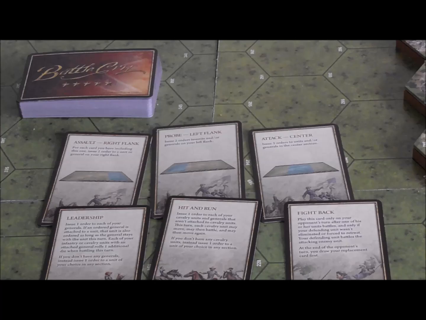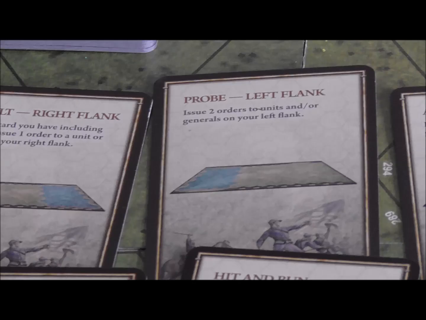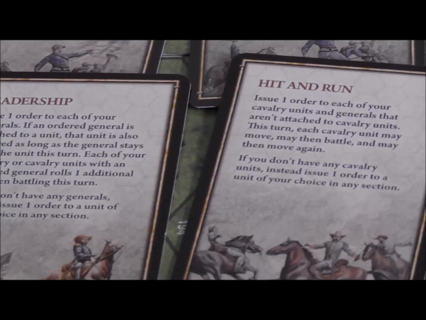Here's a selection of cards from the pack. At the top you can see ones where you can order left flanks, right flanks, centre, so many units. The bottom ones, they're specialist cards. These are the flank ones or the centre. You can order different numbers of units. Sometimes you can order all of them. And you get some special cards like this which allow you to do various things, but I'll explain them as they come up, if they come up in the game.